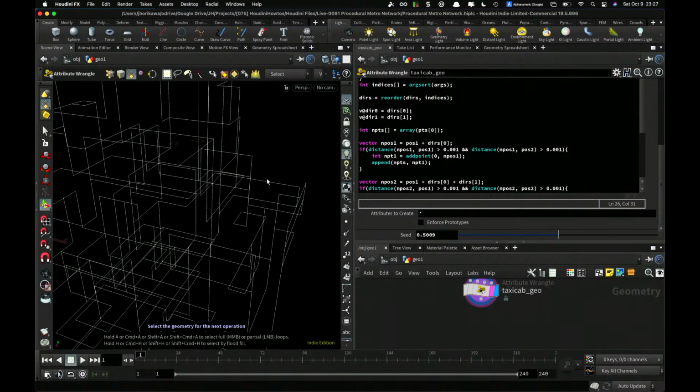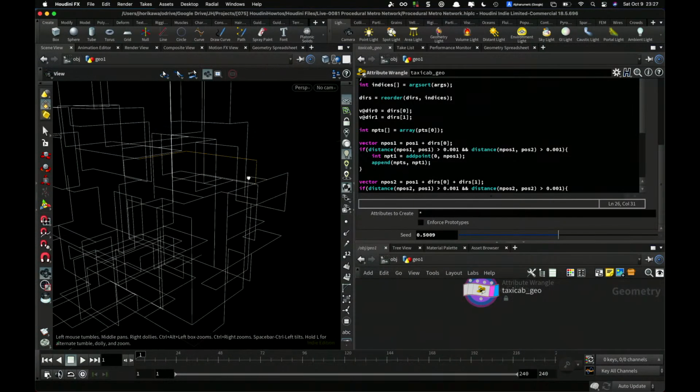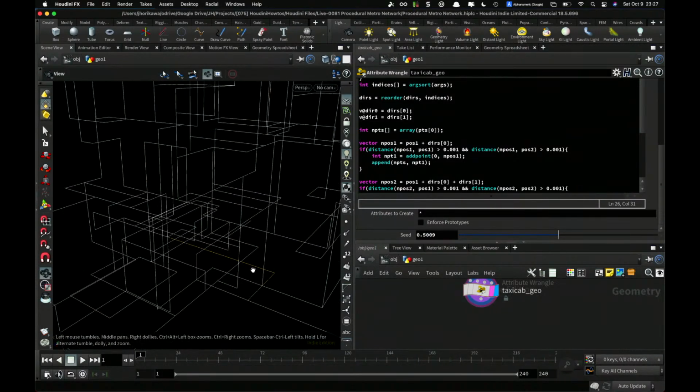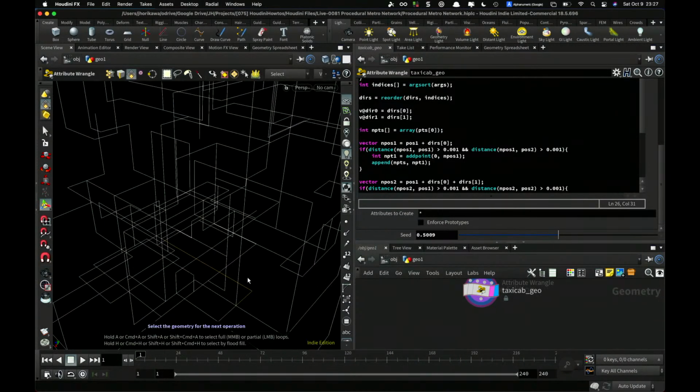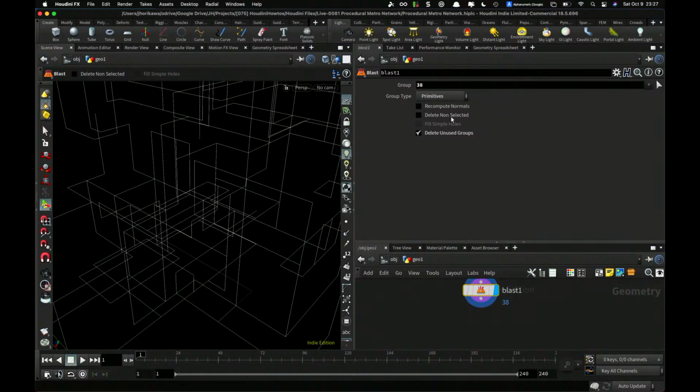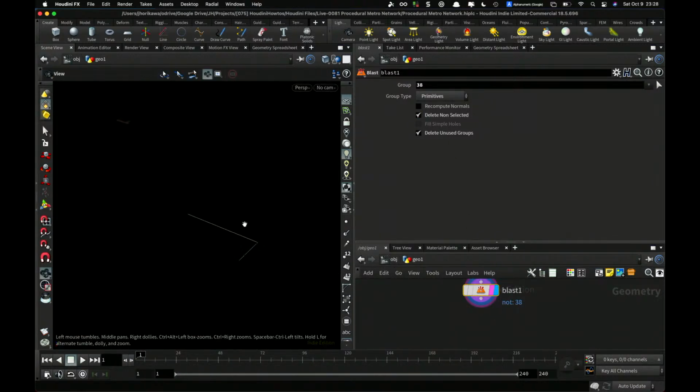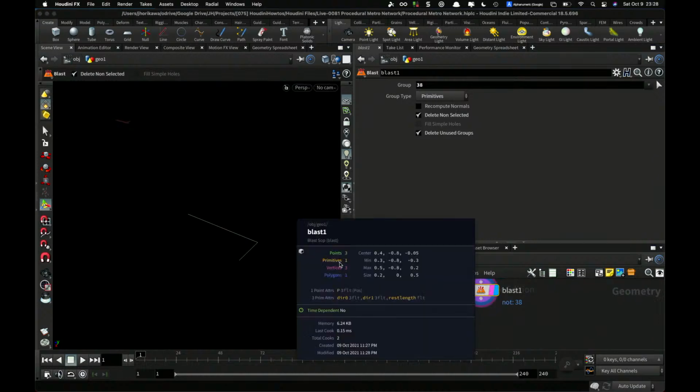Let's see where I could find those. Somewhere, maybe this one. Yeah, like this one. So if I look at the point count number, this is equal to 3. Previously it was equal to 4, but we only need 3 for this one single bending.